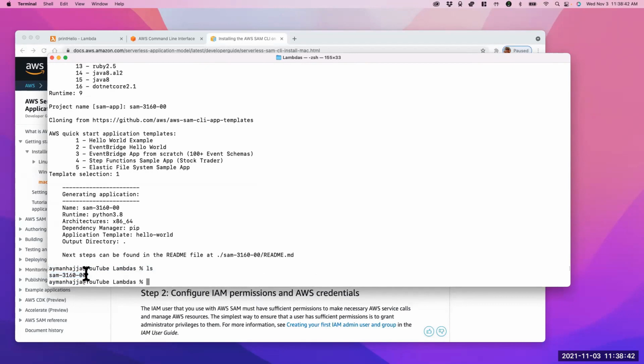What I want to do now is open this folder in PyCharm just to show you what we have. Then I'm going to use the PyCharm terminal. I like to use the PyCharm terminal instead of this terminal because I can do everything in PyCharm. So let me go to PyCharm and open that folder. I'm going to say file, open. You don't see that because that's on my second monitor. And I'm going to just pick this folder, 3160.